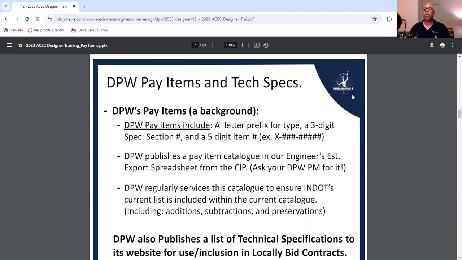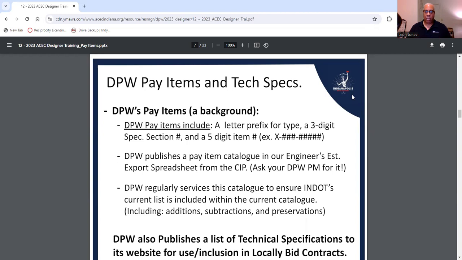This is an example of sediment and erosion control blanket. It's 621-02770. I remember that right off the top of my head. Now, the first 3 digits are incidental. That's 621.